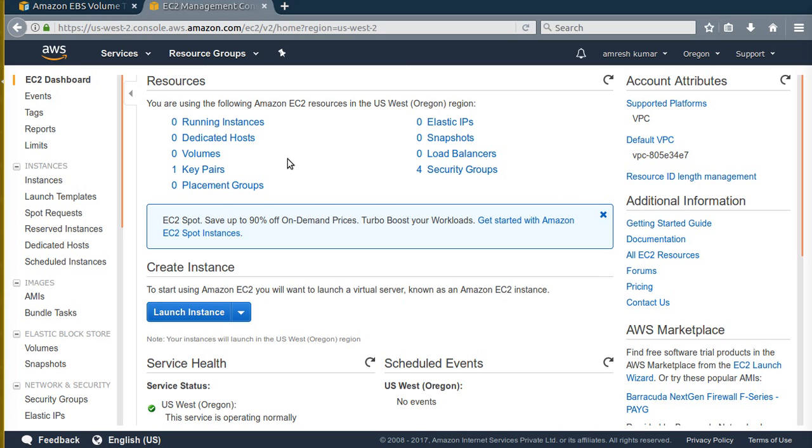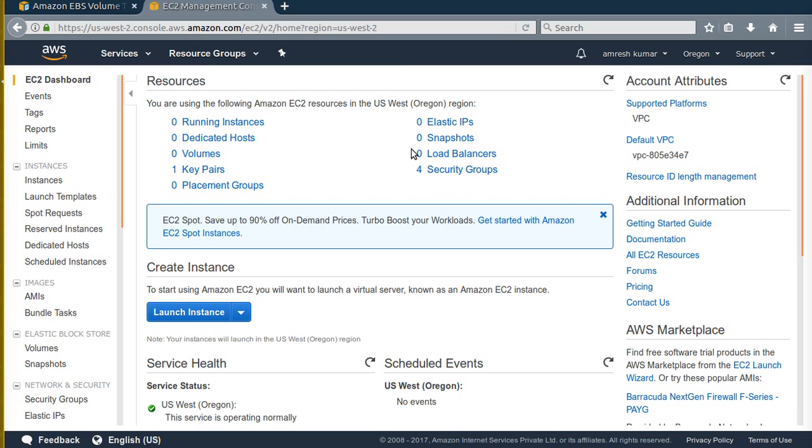This is my dashboard. This is the summary of all resources I am using right now. I have 0 running instances, there are no instances running right now, dedicated hosts are also 0, no volumes, and one key pair to connect to the instance. Let me explain further later.